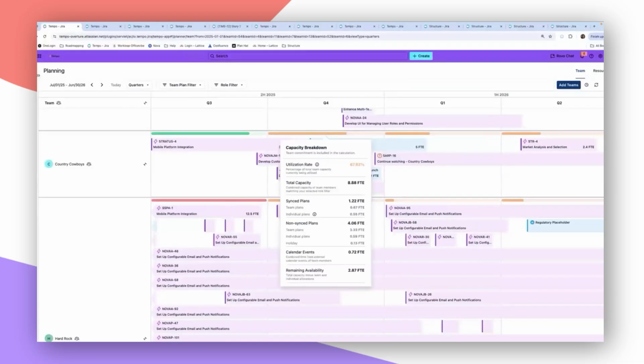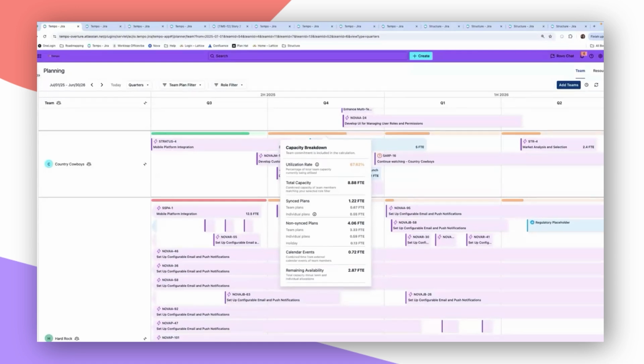We often see Planner used to defend teams' workload against constant new requests. Before, you might have leadership just piling on projects, and with Planner, your PMO could show exactly why adding a new initiative could cause delays elsewhere. Suddenly, leadership can start to respect the data, and the chaos of constant reprioritization is gone. We've seen again and again that customers who succeed with Planner are the ones who make it a habit. Every new project gets checked in here first before anyone commits. And that's what calms that chaos.